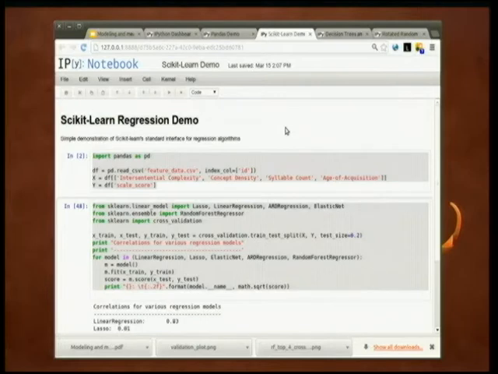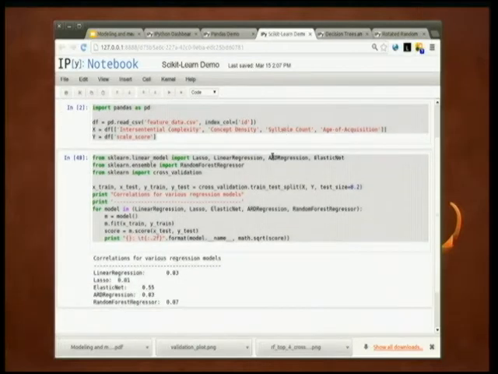So I'm going to read my data in here. I'm going to import some of these regression models. Then I'm going to do just a simple cross-validation. I want to take out a random 20% subset. Then I'll loop over each of these regression algorithm classes, instantiate it, fit it on training, evaluate it on testing.